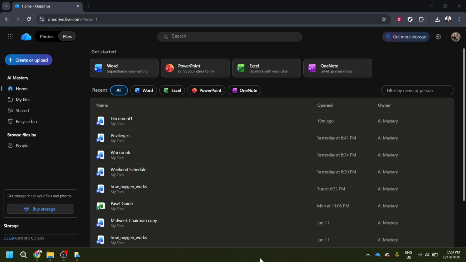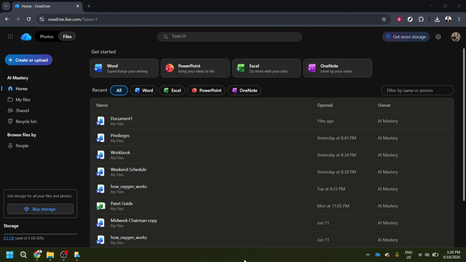So the problem is pretty common. You send someone a link to a file in OneDrive, or you share a whole folder with your team, and then a week later, you have no idea where it is in your own account. You have to scroll through your entire document list looking for that little share icon, or you just hope the person you sent it to still has the link. It is a mess. Let me show you the easiest way to fix that.